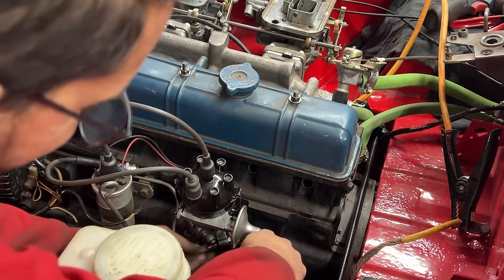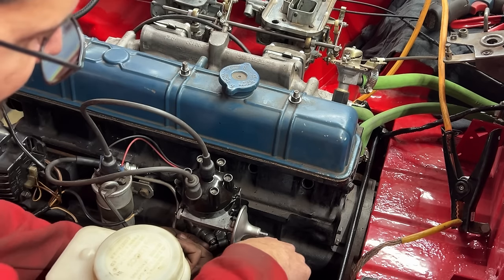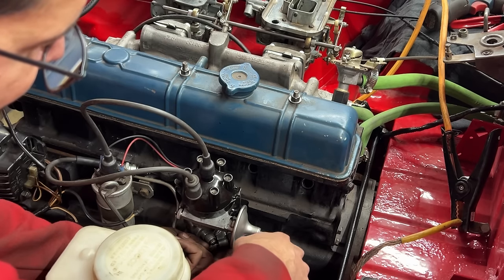So now very carefully, he's laughing at me. Now well, usually I'm the one that jumps.